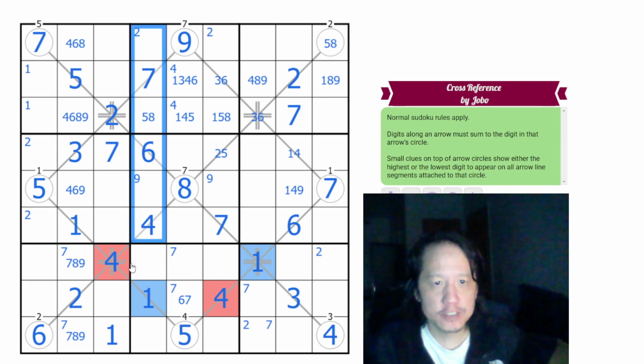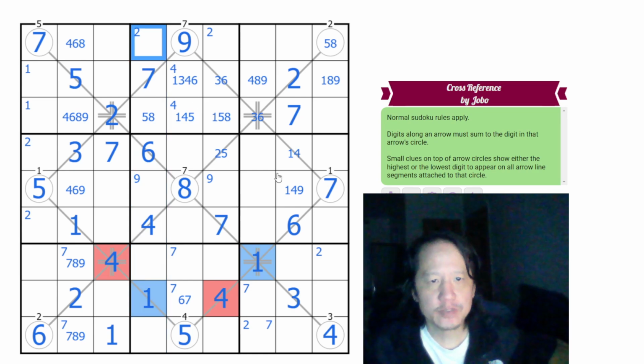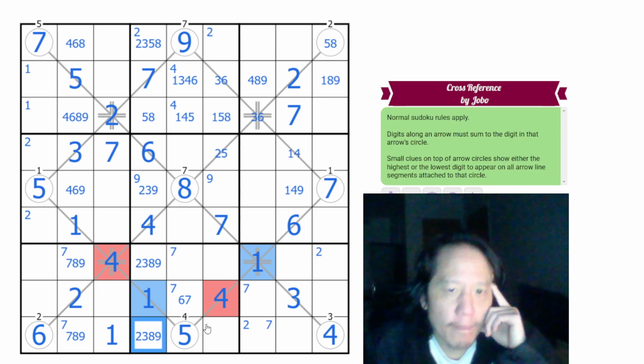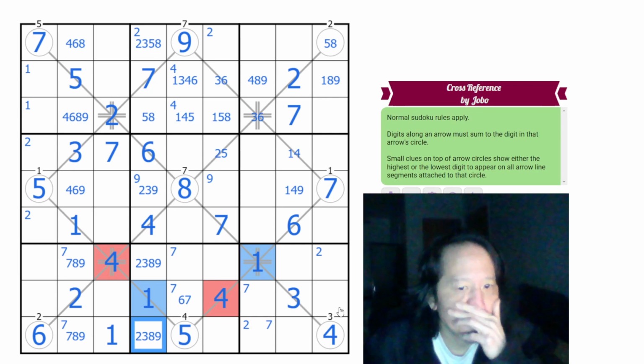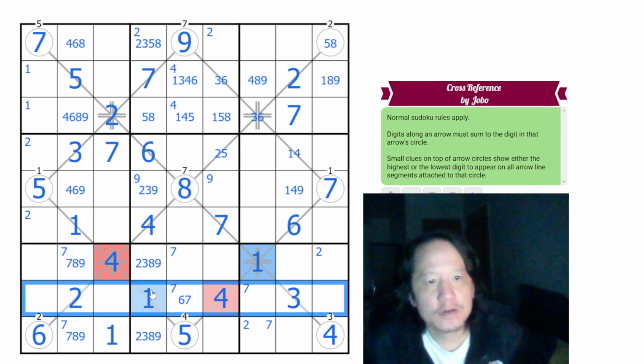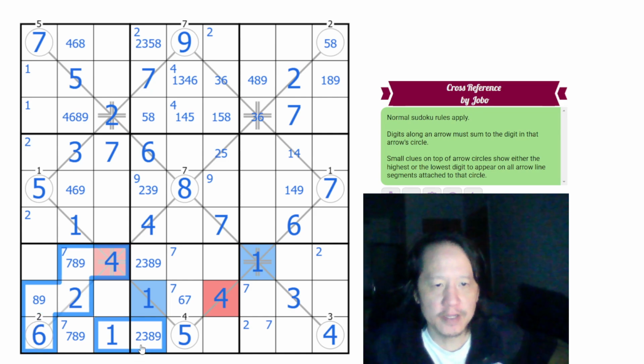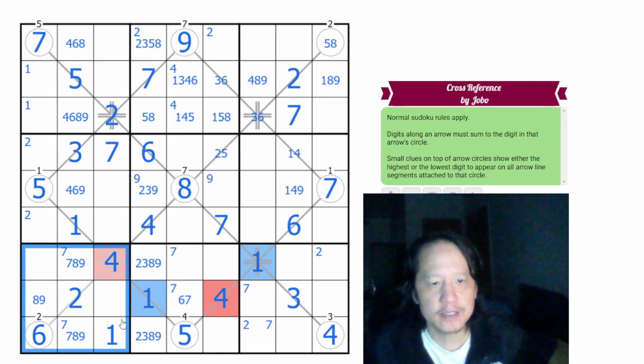We have 4 digits here. What we're looking for is 2, 3, 5, 8, 9. So this could be 2, 3, 5, and 8. This could be 2, 3, or 9. This could be 2, 3, no 5, 8, or 9. And this is 2, 3, 8, or 9. We have 5 through 9 here. This can't be 5, 6, or 7. This is 8 or 9. Aha! And now we have a 7, 8, 9 triplet in box 7, which eliminates 7, 8, and 9 from the rest of the box, which leaves 3 and 5 remaining. This can't be 3, therefore this must be a 5, which makes this a 3.